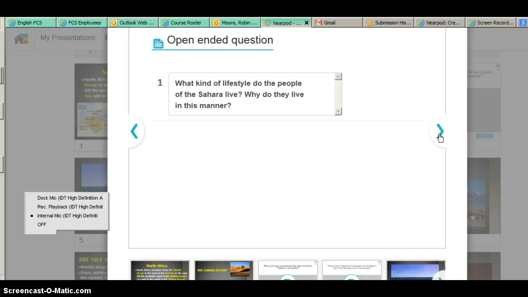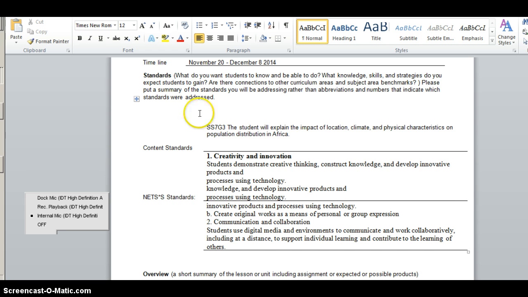I wanted them to be able to either create a postcard or create a flyer. So they had a choice of using the Postcard Maker app, and I will show you in my lesson plan also.